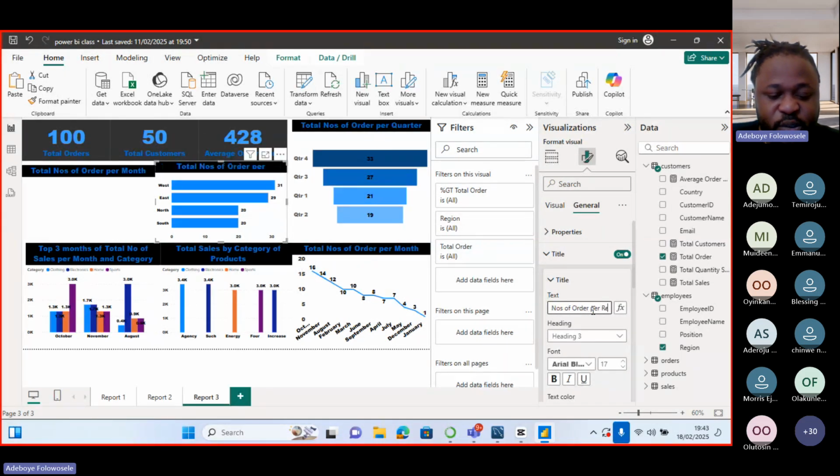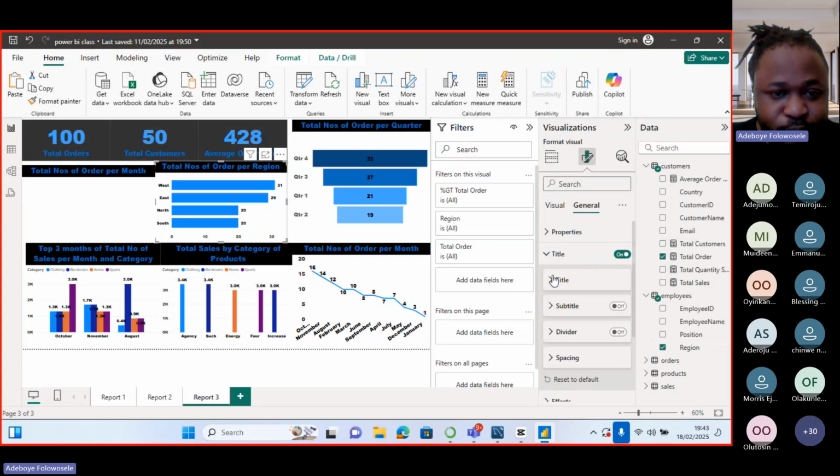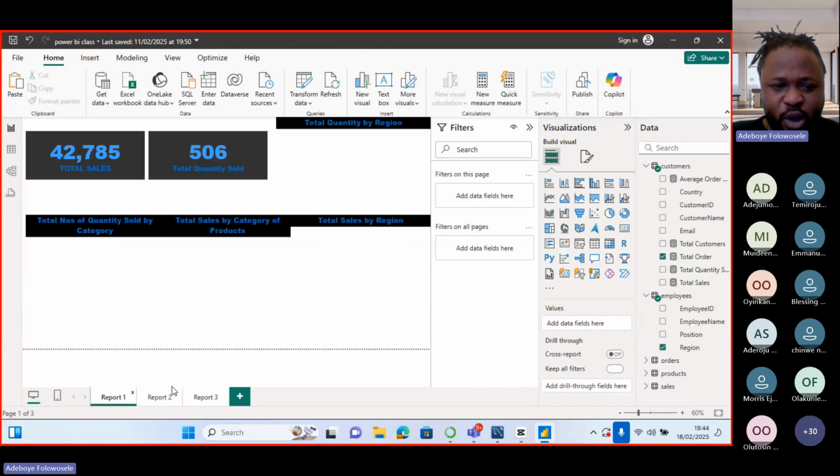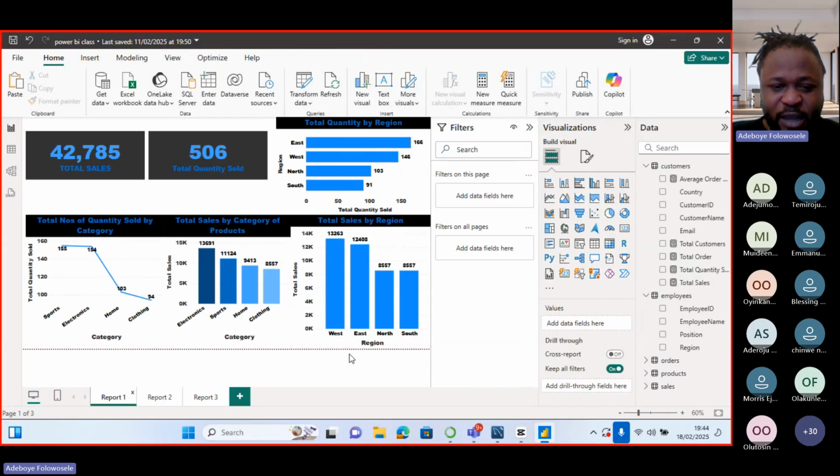Now, if this is fake data, like I said, and this company is going to look at it and try to possibly make changes, they will want to focus more on the north and south because their products are not well sold there. We can also compare this with what we did last week on region and total sales.